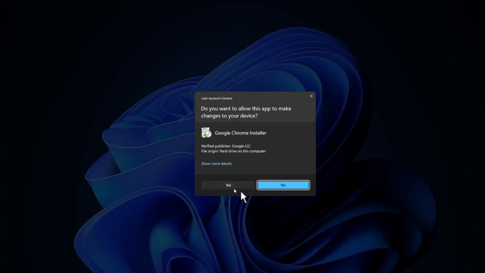You might be asked to choose a new default app. For example, after uninstalling Chrome, Windows may ask you to set Edge as your browser. You can repeat this process for any app you want to remove. Just be sure it's not something important to Windows itself. And that's it. That's how to easily uninstall programs on Windows 10 or 11.